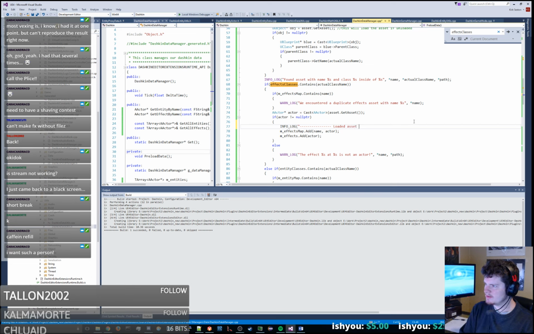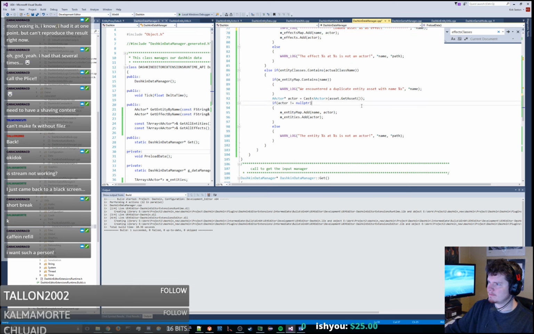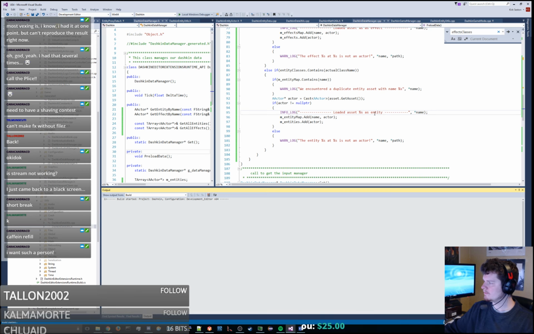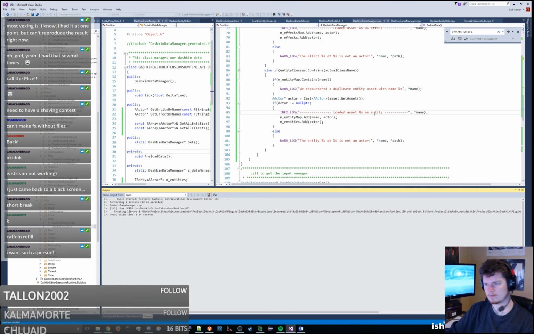Loaded asset as effect. I swear we'll get to something interesting eventually.